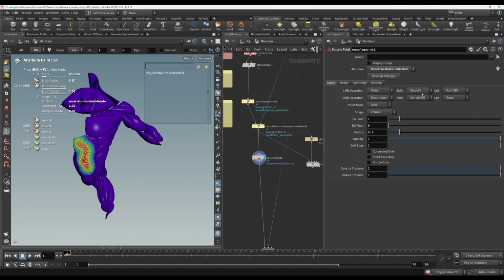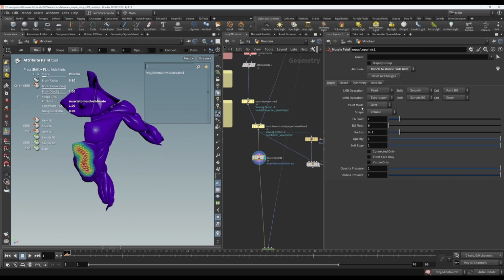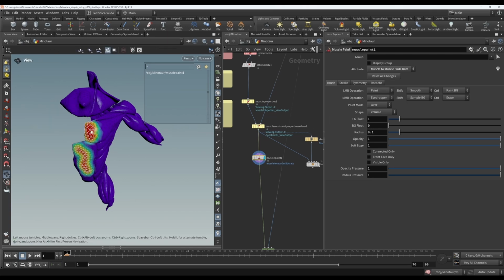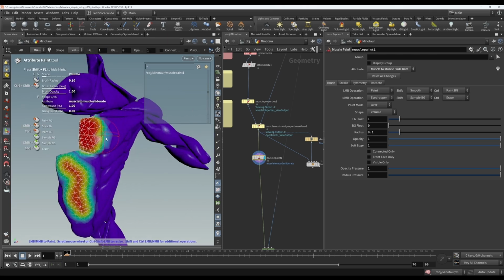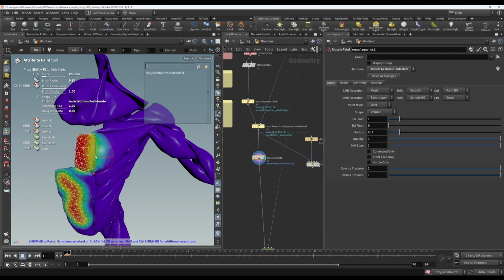The interface here is basically exactly the same as for the attribute paint node, which if you're not familiar with it, you can follow these as hints basically. So left mouse operation is going to paint your foreground color. So it's painting 1, which is displayed as red in this infrared visualization. If I hold down Shift and left mouse button, it is going to smooth that out. If I scroll my middle mouse wheel, it's going to resize my brush radius. Control Z to undo, Shift to smooth a bit more, scroll middle mouse to resize the brush.